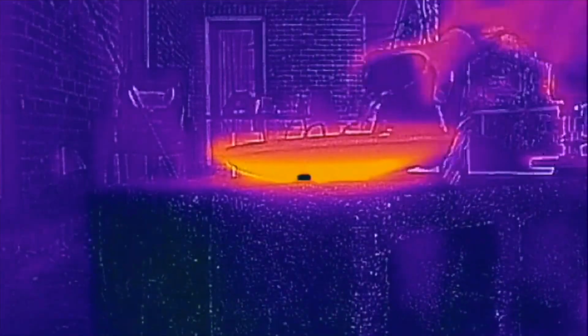Hey guys, I just got done taking a look at some of that footage from the Flir One, and it is so cool. Whenever you pour the water onto the thing that I just poured molten aluminum onto, you can see the hot water running off the cinder blocks. Check this out. I'm gonna put it in right here just so y'all can get a taste of what's coming.